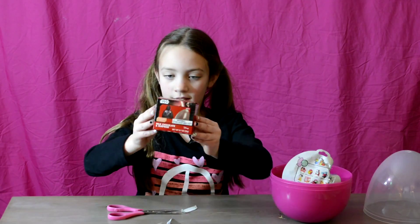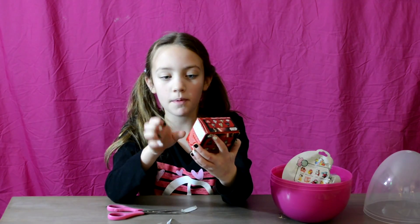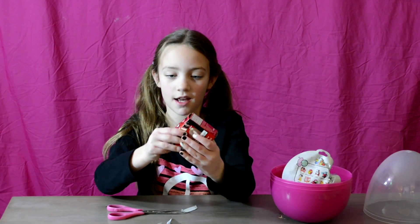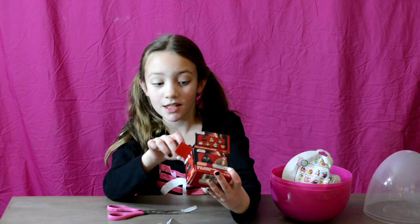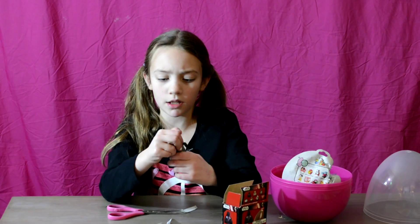So this is a Kinder egg. What this is — I opened one of these off camera — there's a hollow chocolate egg and the prize is on the side. And I opened another Star Wars one; it's the first Star Wars thing ever on the channel, and I got C-3PO. This one came with a capsule — my C-3PO didn't.